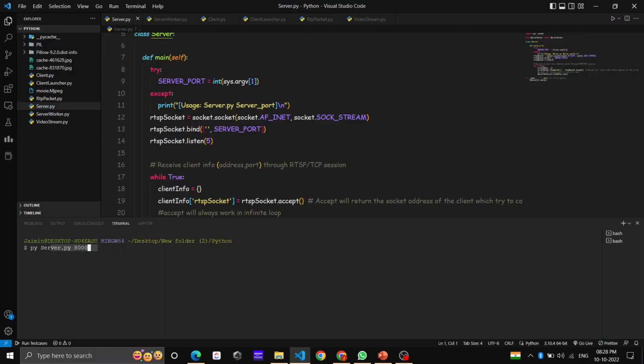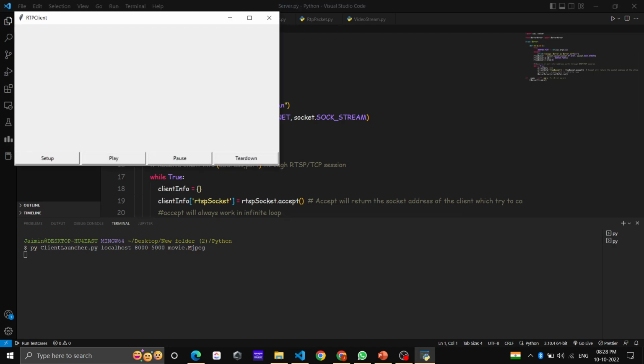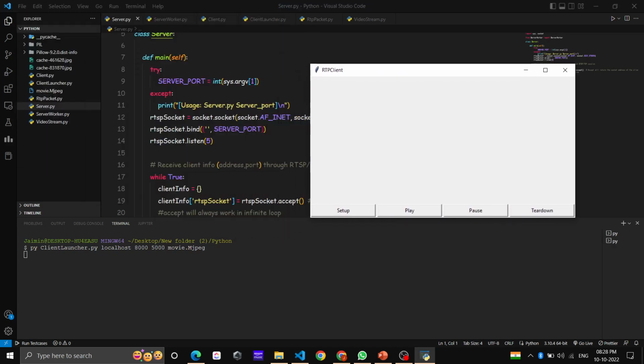So we are running the server at port 8000 and the client at localhost with server port 8000, RTP packet port 5000 and the file name. First we run the server, and second we run the client. It pops up a window.